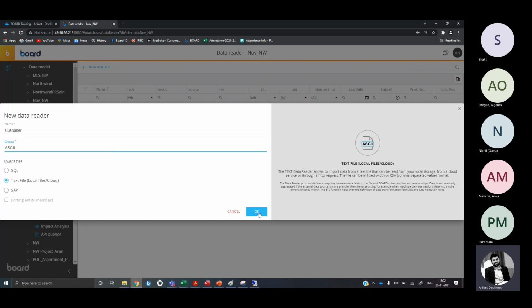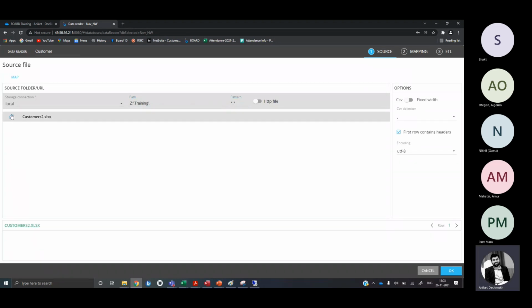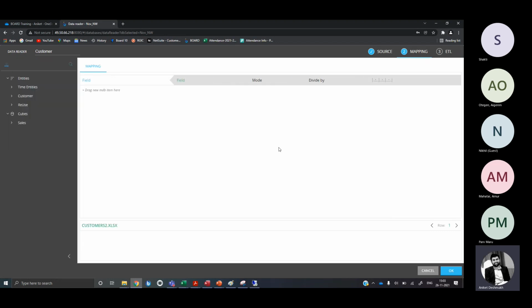So I will read the data reader in the ASCII, put the file as head training, and give the file location. I will plug the data source. So the data source is plugged. Now I go to the mapping. I am going to drag and drop the customers.